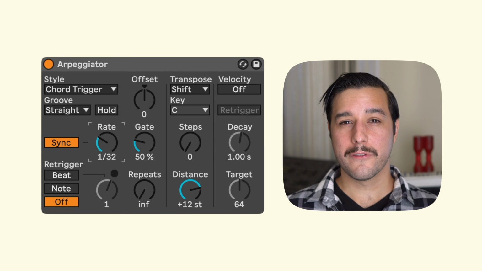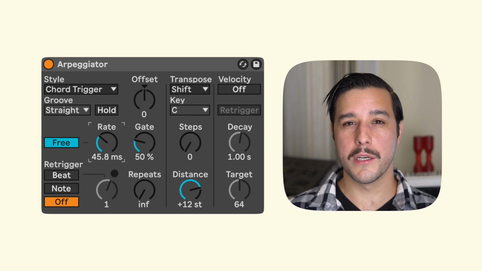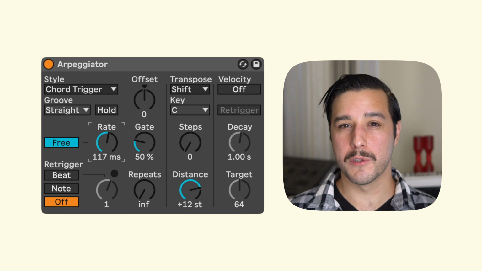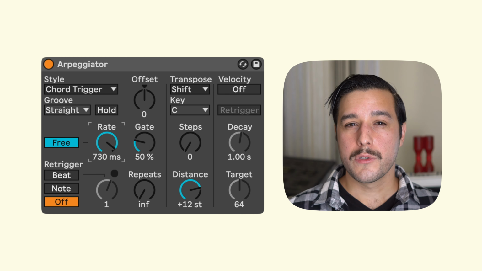To achieve the rhythmic effect in ODESZA's The Last Goodbye, we need to smoothly change the speed of the arpeggiator. By clicking sync, it will toggle to free mode. Free mode allows us to control the rate of the arpeggiator in milliseconds rather than subdivisions. The rhythmic effect starts out very fast and then slows down to an eighth note pattern on beat 4 of the first bar. So how can we arrive at an eighth note now that the arpeggiator is no longer synced to subdivisions? We will need to convert beats per minute values to milliseconds.